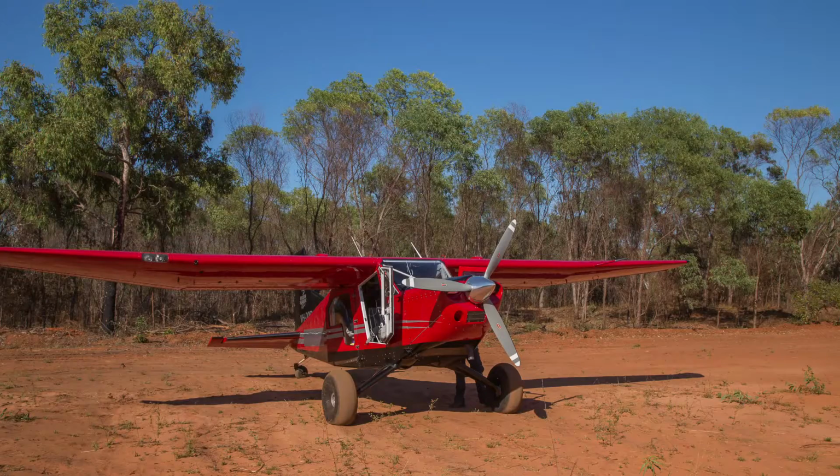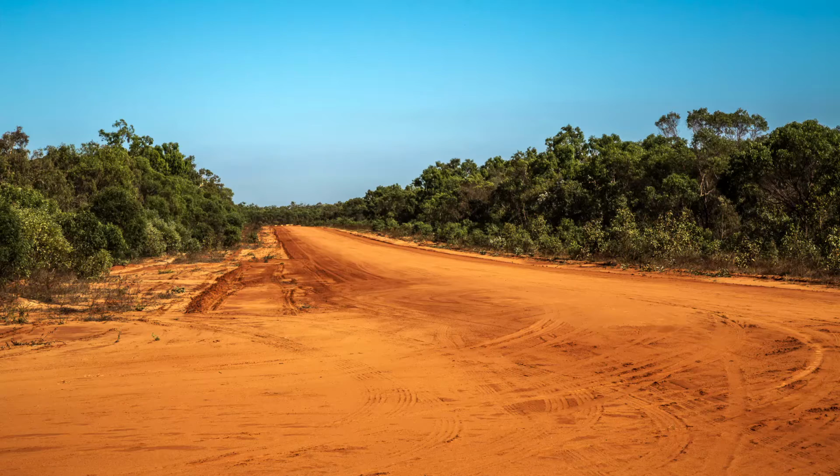We attract a whole range of tourists looking to travel around the Kimberley, whether it be people driving. Self-drive market's a big one, also people coming in their boats, and of course people that are flying in on our airstrip as well. So there's a whole cross-section of people that want to come up and spend some time on the Kimberley Coast, and Cygnet Bay basically offers everything you'd need to do that.